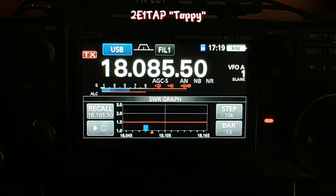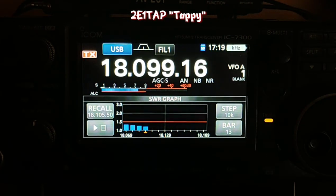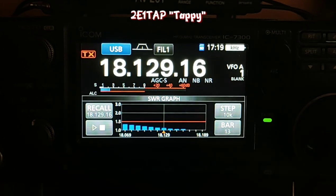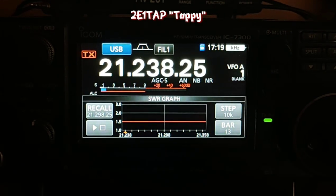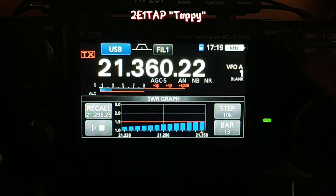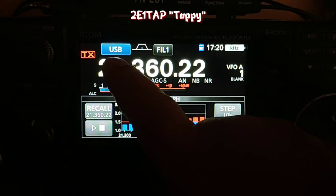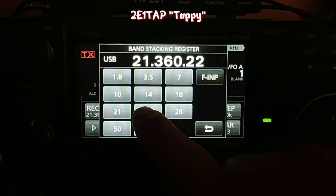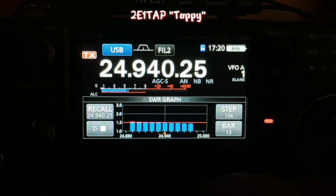So we'll go to 17 metres — no tuner — and it is absolutely perfect on this band. As you know, 17 is a WARC band so it's using a dipole on the Cushcraft. We've got 15 as well and I'll tune on it — here we go — absolutely perfect. Yep, that is perfect, I'm very happy with that. It took a lot of faffing about to get it to be honest but you've got to do these things. 12 metre band — there's another WARC, so again a dipole. I don't need to show you any more than that, that is absolutely perfect.